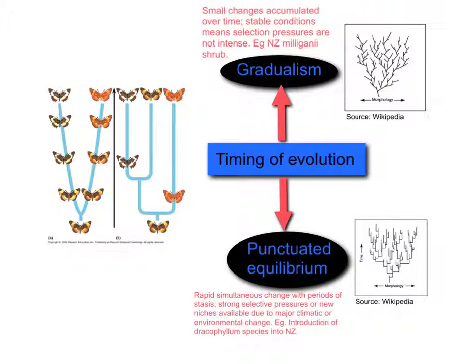Punctuated equilibrium here is this idea that you have quite significant change early on, or quite significant change all at once. So as well as new species being generated, it can actually be that the morphological changes occur to a greater degree in a small period of time, and then there is a relative period of stability within that particular species. So you can see here that while in the gradualism model this orange-coloured butterfly occurred over a larger period of time, a number of generations, in the punctuated equilibrium model you might have an orange butterfly being generated in a very short period of time, but then it remains reasonably stable within that particular environment. This brown and white coloured butterfly, you can see, has also come about in a reasonably rapid frame of time, but once again stable for periods of time also.